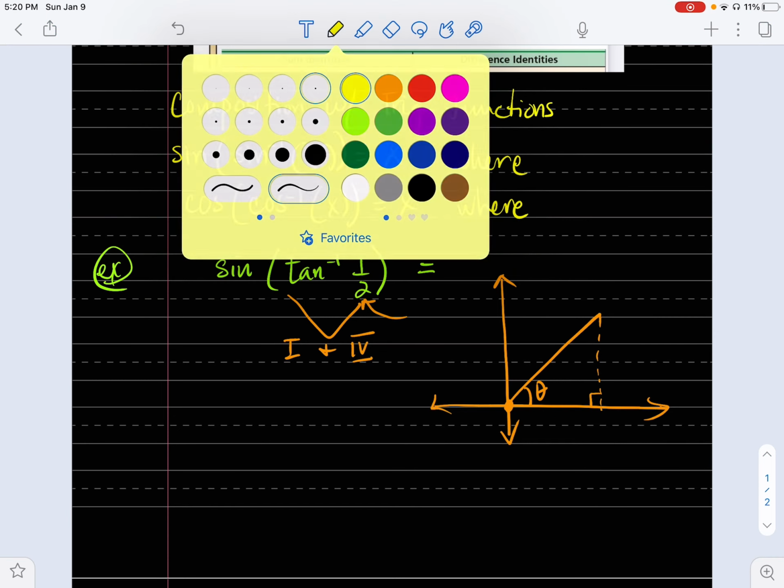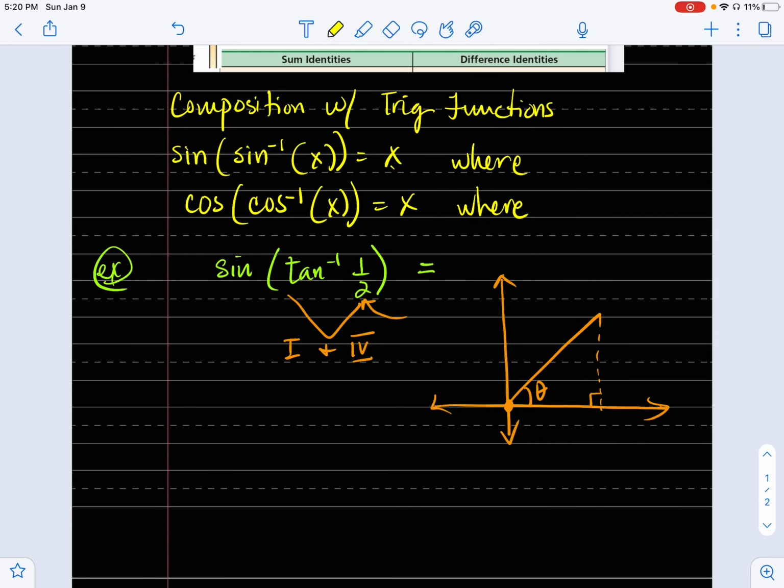Now I'm going to go ahead and focus on the SOHCAHTOA part. Let me write it here. The SOHCAHTOA, just a quick reminder. SOHCAHTOA is an abbreviation. To get sine is opposite over hypotenuse, cosine is adjacent over hypotenuse, and tangent is opposite over adjacent. And this is the tangent one. Tangent is opposite over adjacent, which tells me this must be the opposite, and this must be the adjacent side.